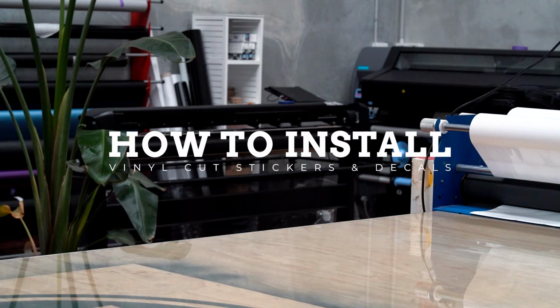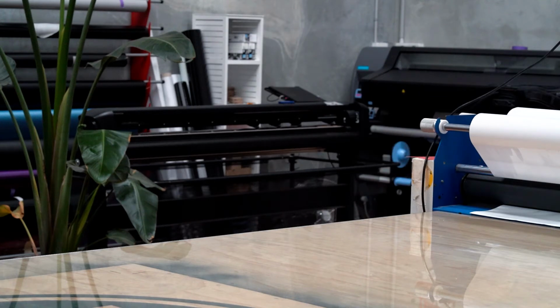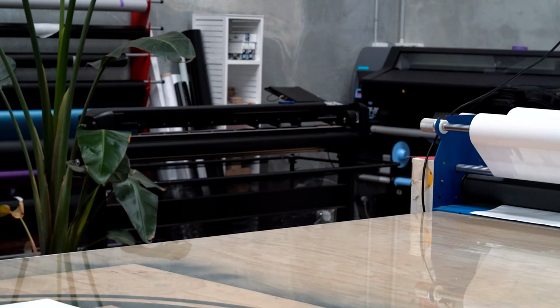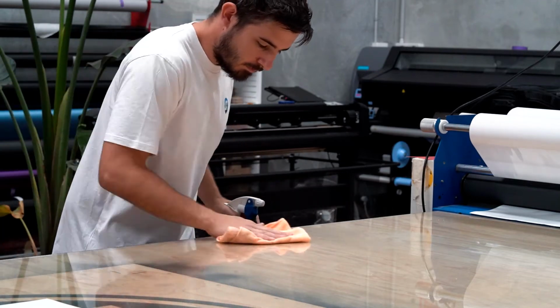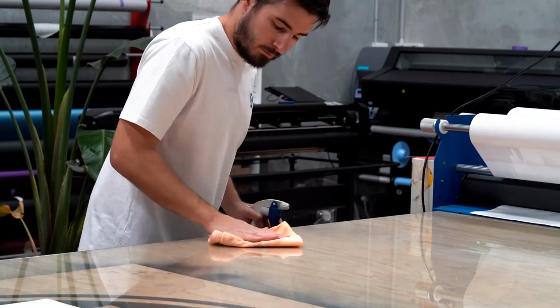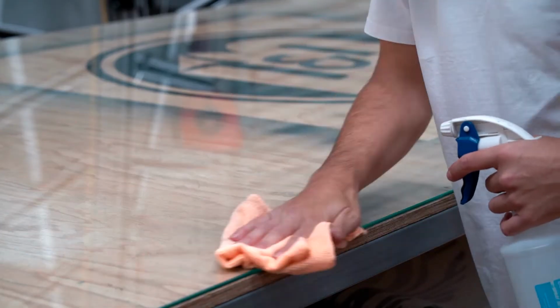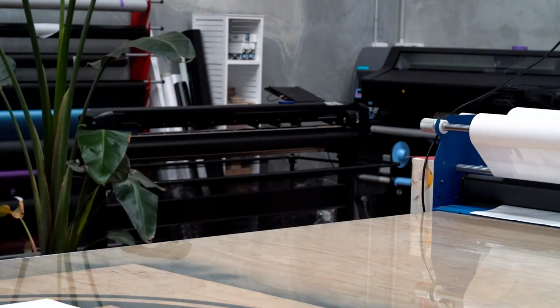Okay, so in this video, we're going to look at how to install a vinyl cut graphic or a decal. So the first thing you want to do is clean your surface. You want to clean it with something that's not going to leave any residue. So don't use a Windex or a glass cleaner or anything. What we're using here is an isopropyl alcohol mix. You could use that, or even just a mild mix of soap and water.